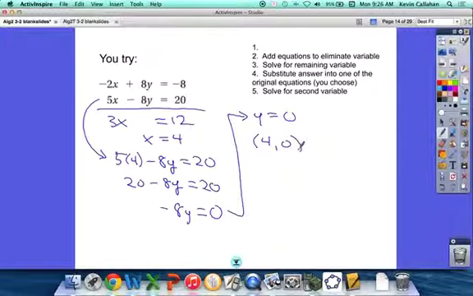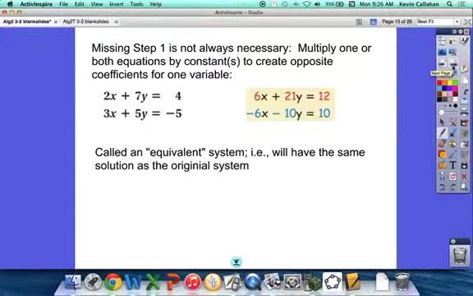Okay, now we've got to fill in the missing step. In the missing step, which is not always necessary, because like the two that we just did, you could add them up and eliminate a variable right away. Most of the time, that's not true. Most of the time, it's like this system here, that the 2x and 3x, if I added those up, they would not eliminate a variable. Neither would the y's be eliminated. So you've got to choose some numbers to multiply by each equation so that you create the opposite coefficients that you want. And you can see that this has already been done for us right there.